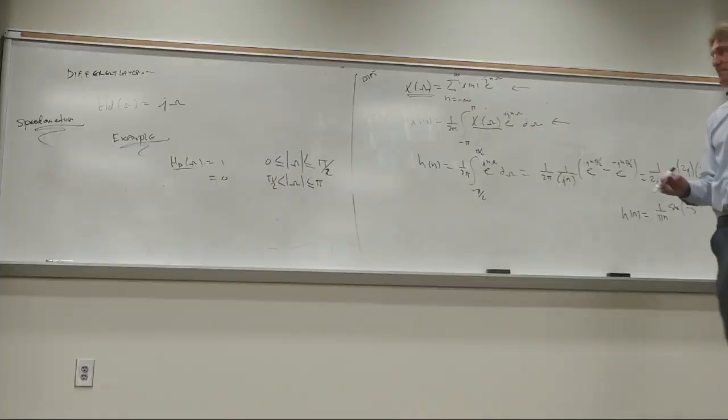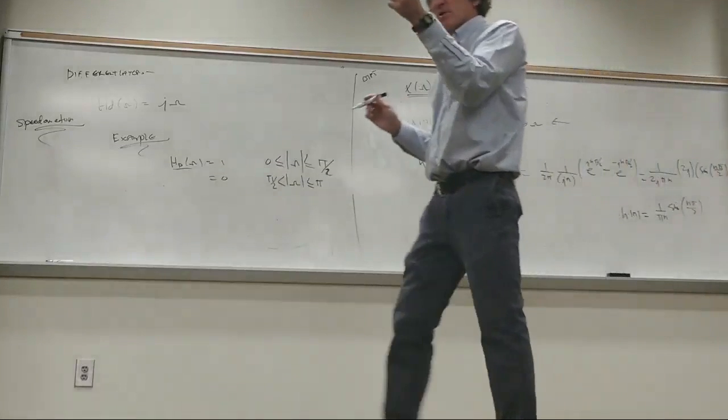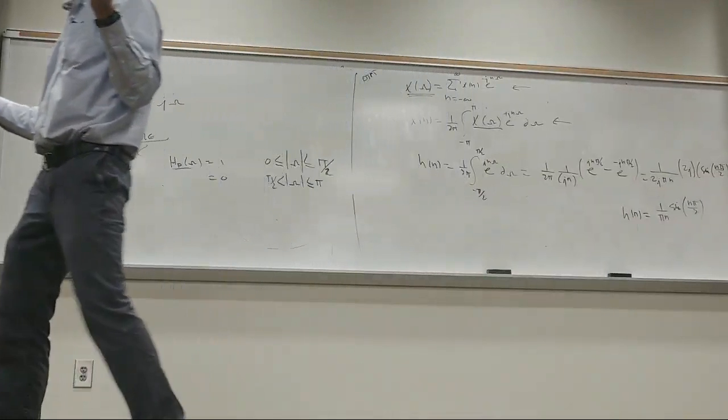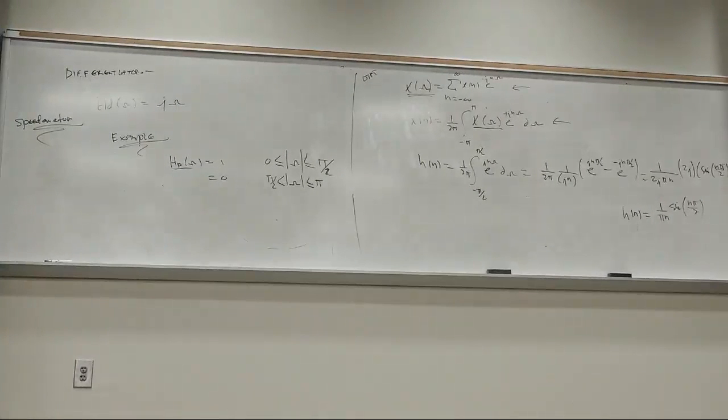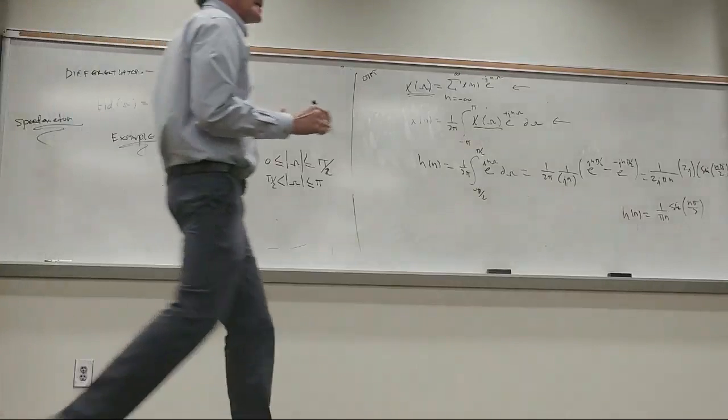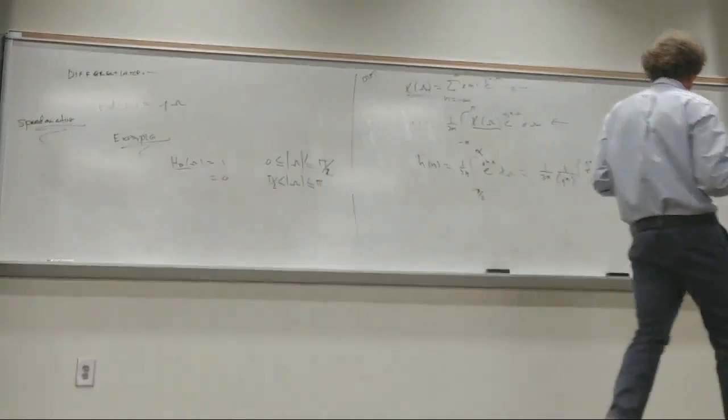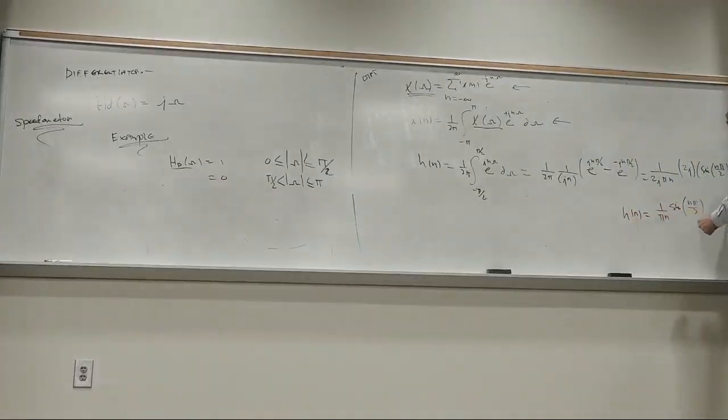I want you to listen to it. I didn't mention this last part. The first thing we're going to do is truncate the length of this. And after we truncate it, then we're going to shift it all to the positive time domain for n equals 0 and upward, all right? Now listen to what I'm doing here. I'm going to truncate it. I'm going to say this exists only for n greater than or equal to minus 5 and less than or equal to 5, and it's 0 else.